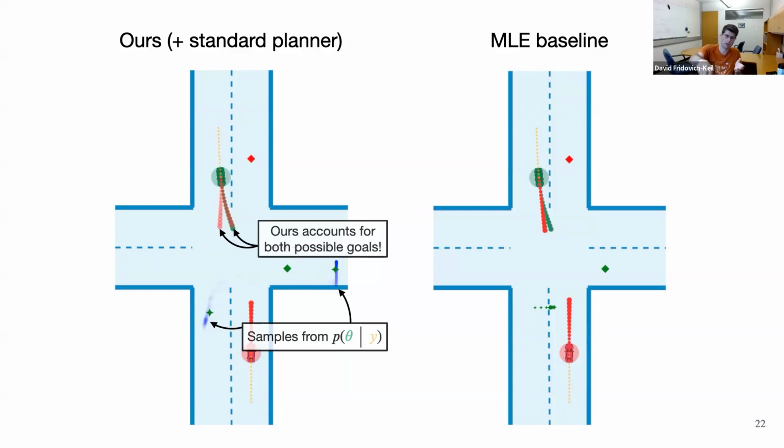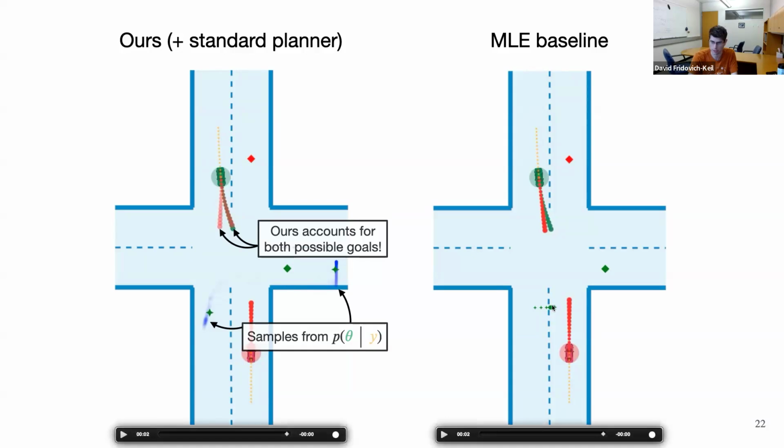You'll see that on the left, we're going to slow down and very neatly only make it through once we realize which direction they're actually going. And the MLE side is not going to slow down because it's just going to be committing to the maximum likelihood guess, which right now is the one in the bottom.